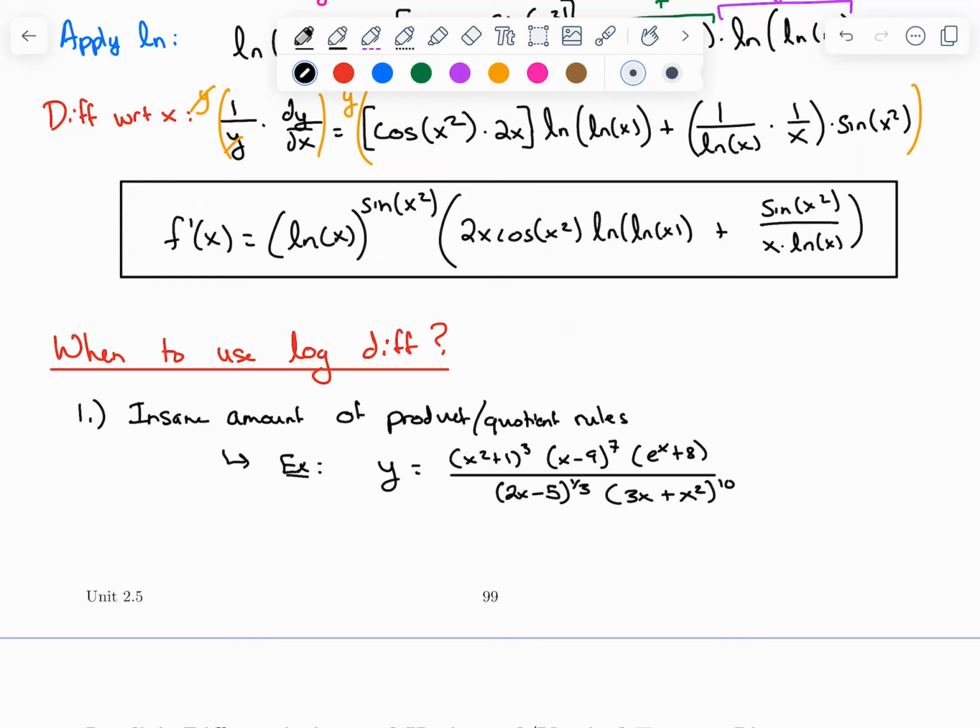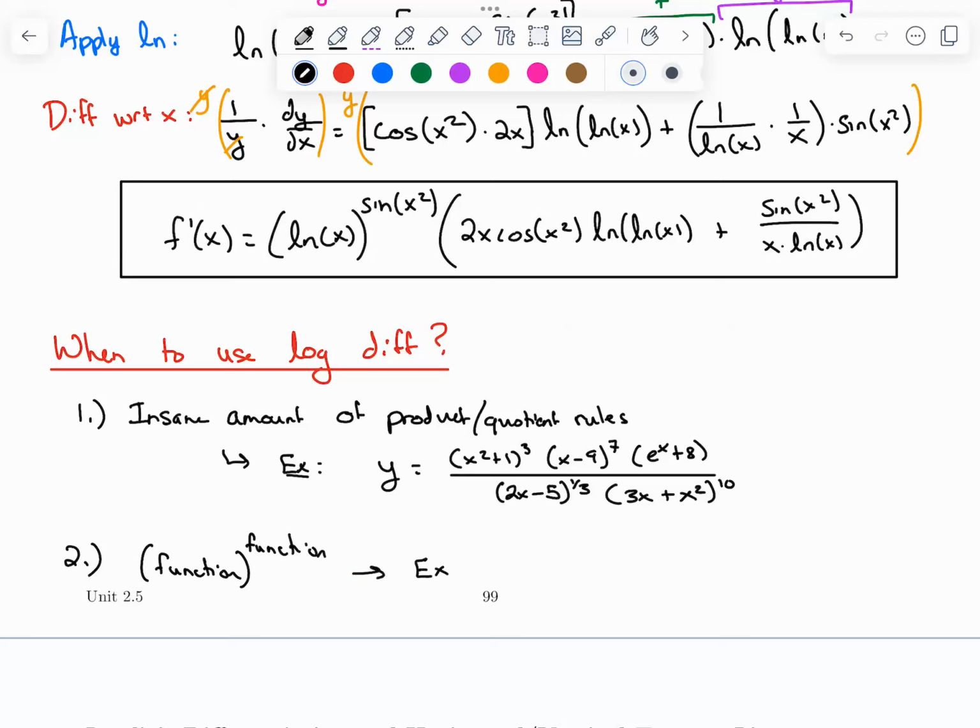That would be a situation where I'd look at that and be like, please don't make me. If you're looking at a derivative and you go, I don't want to do that, which maybe that is for every derivative for you, but specifically for this one, if you're looking at it, it's like, no. That'd probably be a good indication of using logarithmic differentiation. If there's a lot of pieces, like multiple product rules and quotient rules, that would be a good option for logarithmic differentiation. And the other one is for a function raised to a function.